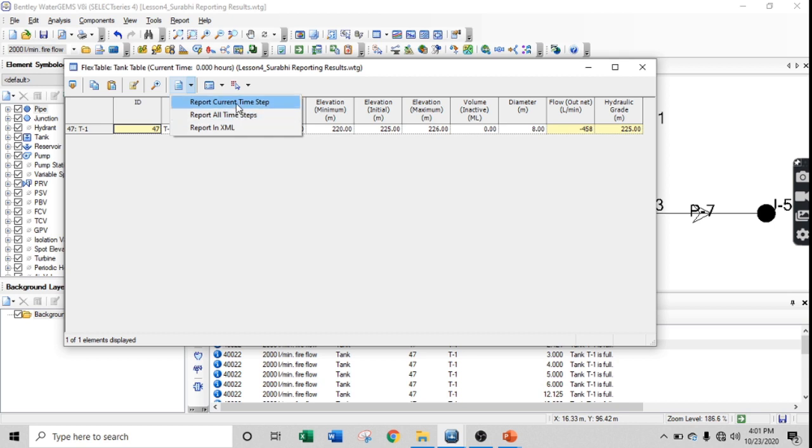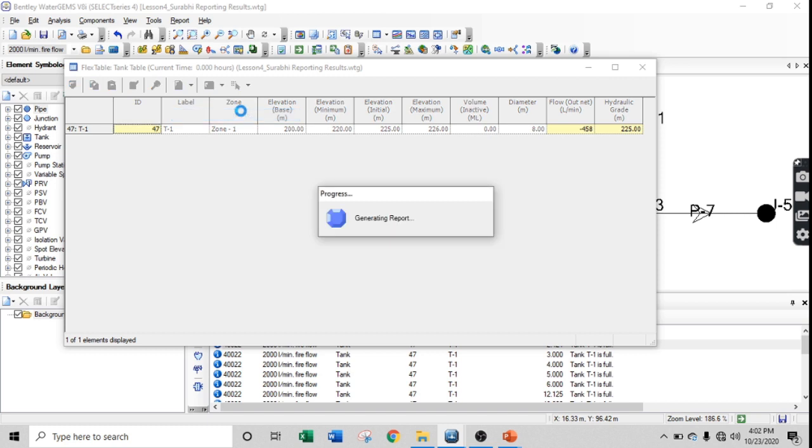The difference is that in the current time step you will get the output of the tank at a particular time only, and in all time steps we will get the output of the tank throughout the time for which our software has been running, or whatever time we have assigned. So I will go to Report, all time steps. It will again generate the report for this particular tank.